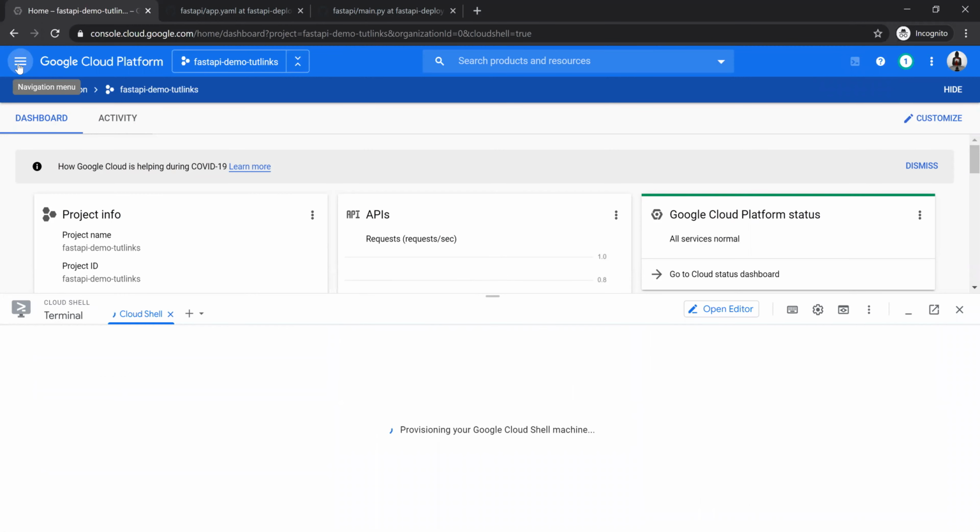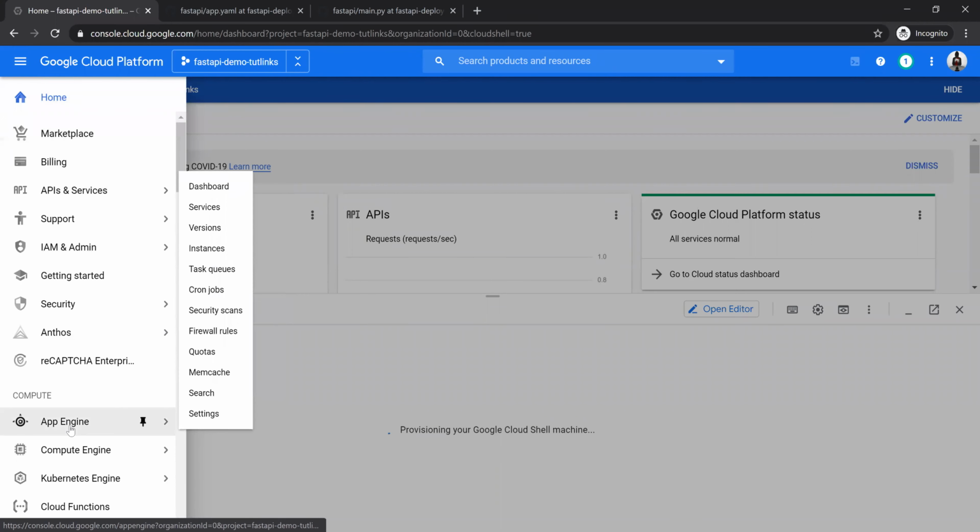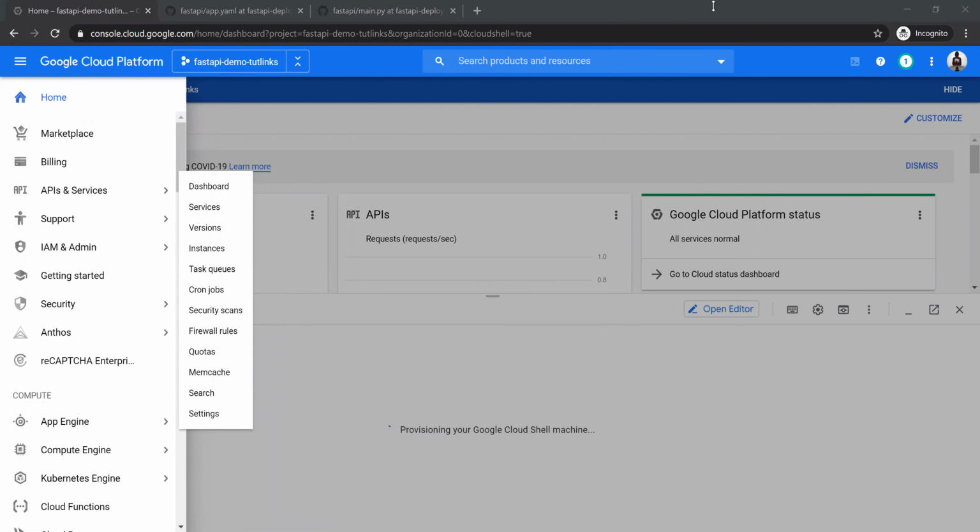And what we are going to do is create an App Engine. So App Engine is nothing but a standard environment that will allow you to deploy your application.